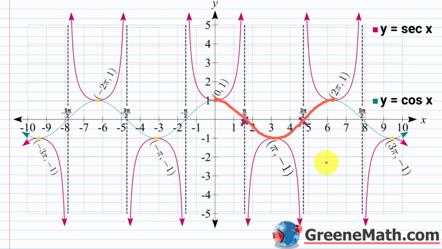Your teacher may give you a specific interval over which they want you to graph this guy. Just follow that. If you're self-studying, I think just doing one cycle on your own is fine. And then you can just check Desmos. I gave you links for everything, and just see what the rest of it looks like.